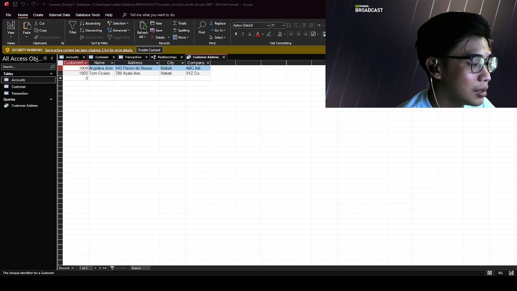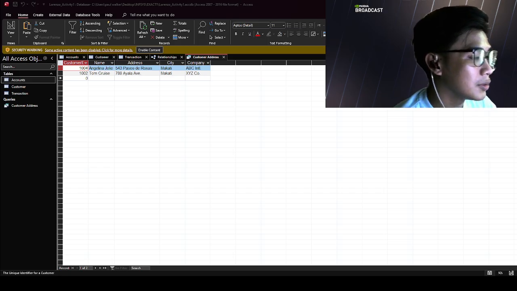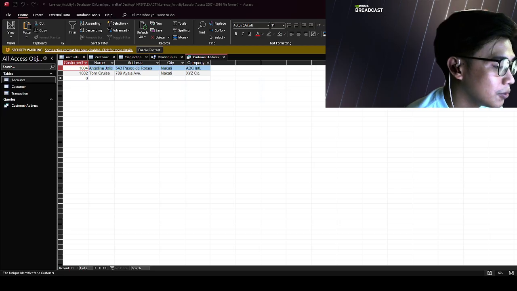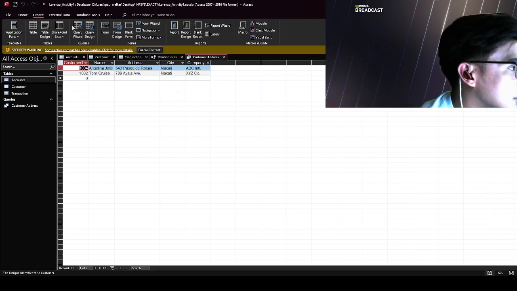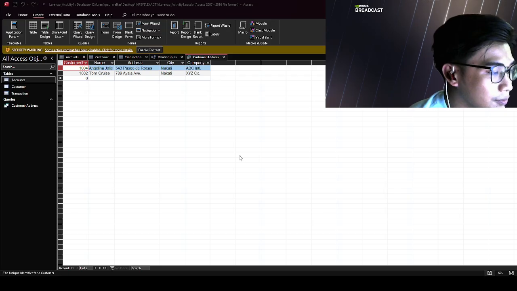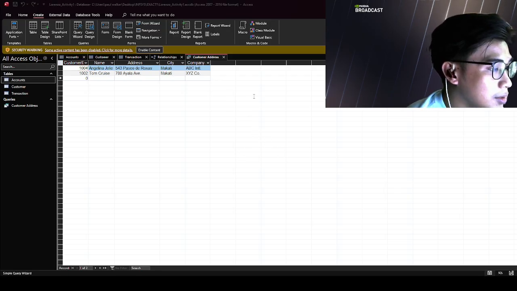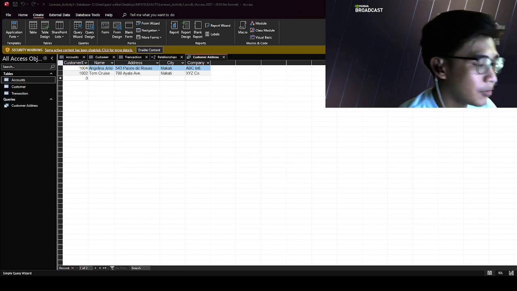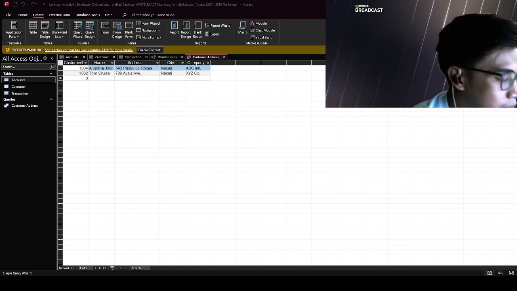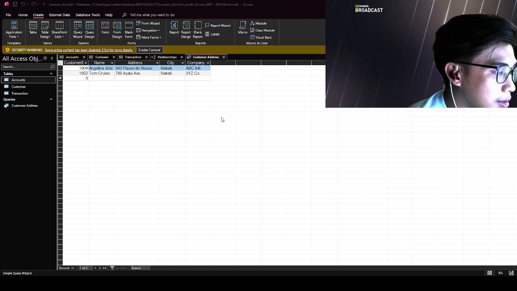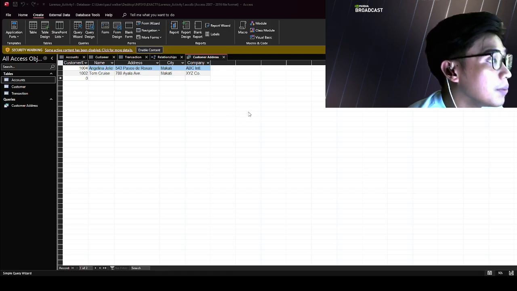So by creating the query wizard, select the customer ID and name fields from the customer table, then switch the tables or query selection to accounts table, then select the customer ID, account type, and balance fields from the table. So we go back to create and then click here. Now we will have to go back to our account section for that table, and then we'll have to input the selected fields: account number, account type, and balance.